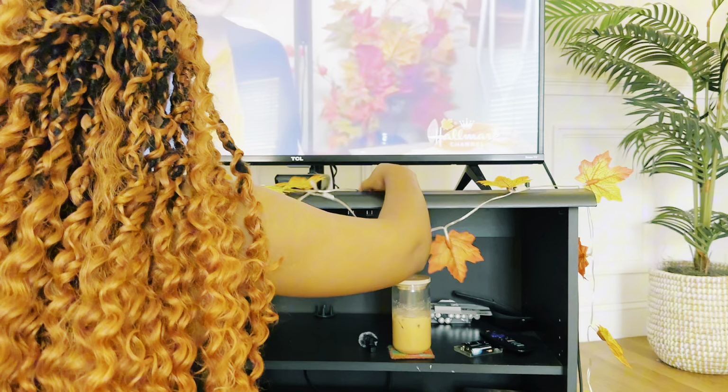Okay guys, in this video, we are using mainly simple, affordable decor from places like Dollar Tree, Walmart, Dollar General, and we have two or three pieces, I believe, from Amazon. For the centerpiece, we'll be using a tray I got from Dollar Tree craft section, and we are using a tall and short candle. Place the tall one in the back and the short one in the front to make sure to have a diagonal angle. And for this vase with the flowers, make sure it's at the corner of your tray.